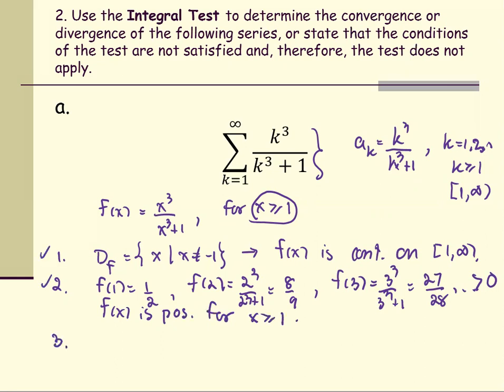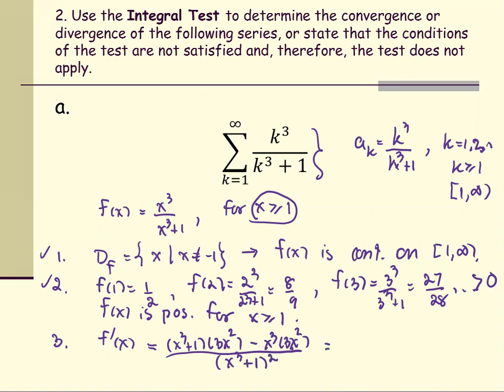And number three, we're going to verify whether the function is decreasing or not. As we see, it looks like the function is not decreasing, but we can verify using the first derivative. So we're going to find f prime using the quotient rule: low d high minus high d low over low squared. So we have x to the third plus 1 multiplied by 3x squared, minus x to the third multiplied by 3x squared, divided by the denominator x to the third plus 1 squared.